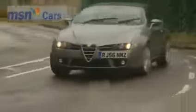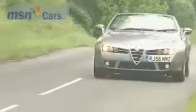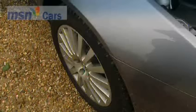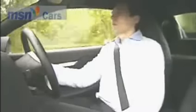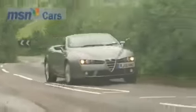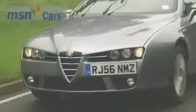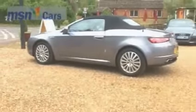One moment the Spider has more body roll than a true sports car should have in corners, the next the whole car feels too stiffly sprung, shaking about and unable to deal with any road surface that's less than perfectly smooth. Even on the standard 17-inch wheels, the suspension feels too stiff, and that makes the whole interior horribly wobbly at times. It feels like a car from the previous millennium. It's this lack of attention to detail, like the water pouring in onto the seats when you open the door on a wet day, that so badly lets the Alfa down, especially compared with the precision of the Audi TT.